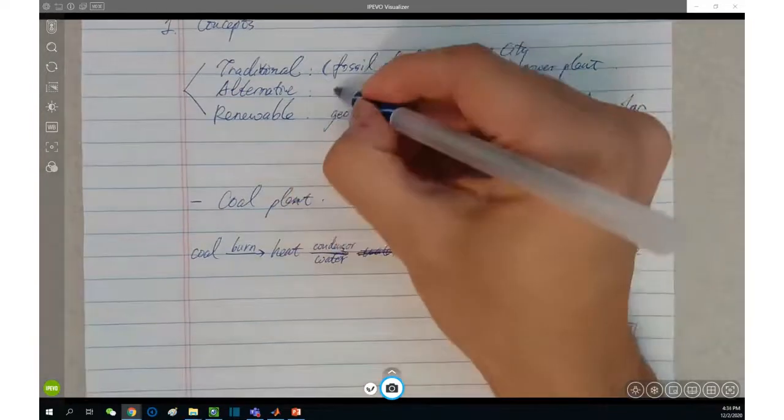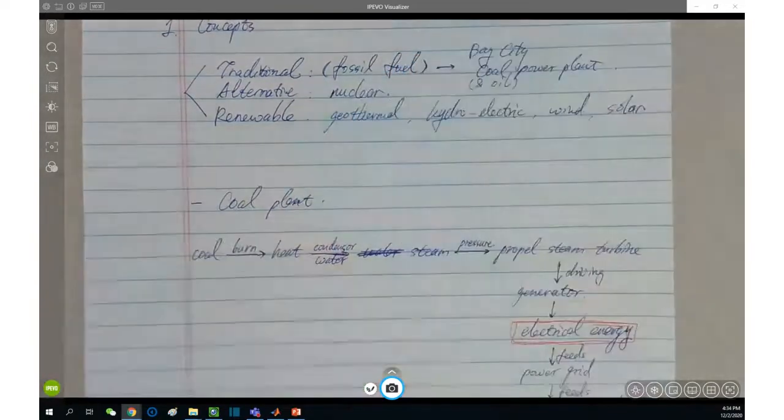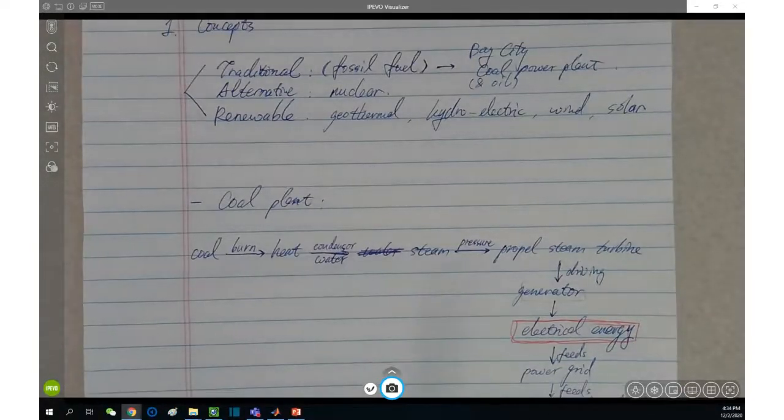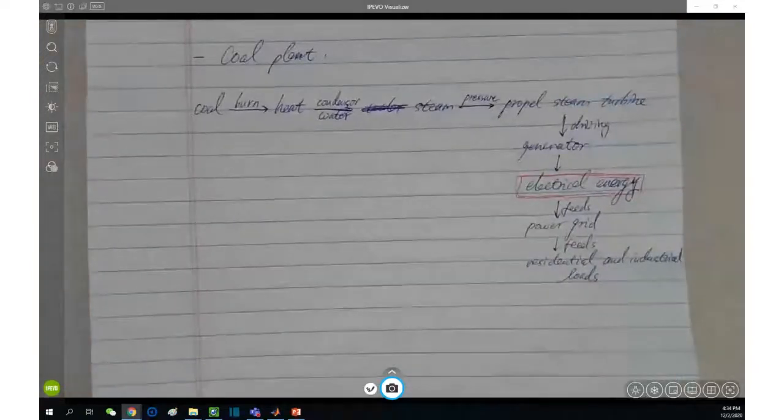Nuclear. But if you call it one of the renewable, well, it's not unfair either, in my opinion. And if you call it a traditional one, well, it makes some sense too. So I'm sorry, with this classification I have no very firm or solid answer. I personally consider it in the middle. Alternative energy, nuclear. All right, let's move on.